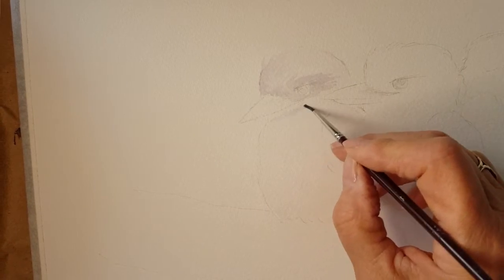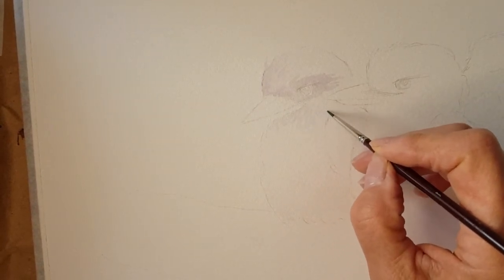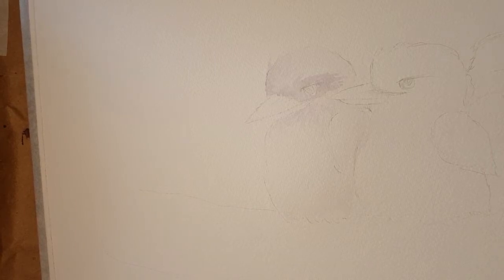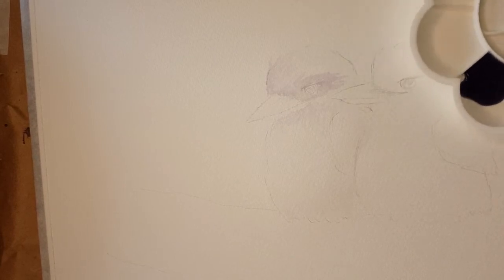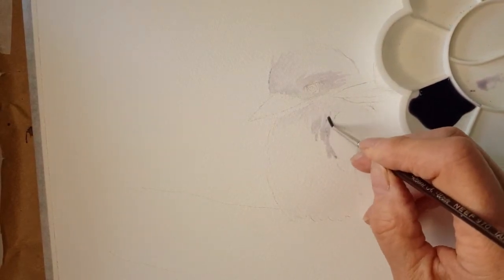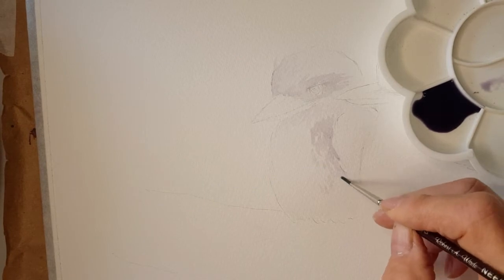Going under the beak and always painting in the direction that the feathers would be growing. I've just got this little palette today, just to show you. That's just Moonglow that's in there, and I've just added a little bit of water to it. On quite a lot of water actually. You're looking for quite a transparent colour. Just coming down into this area here.